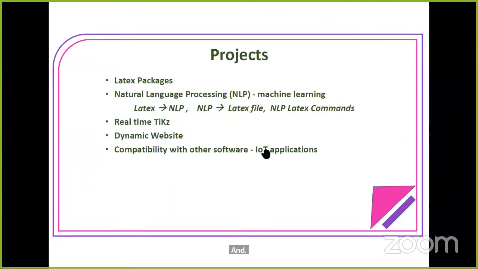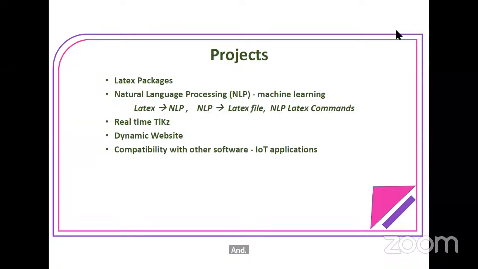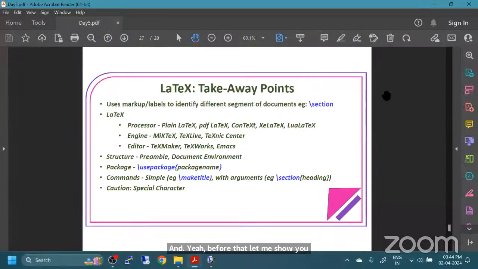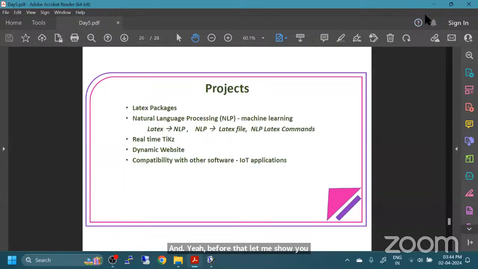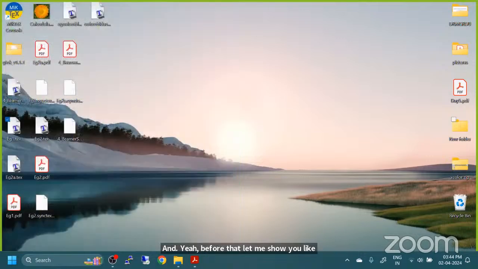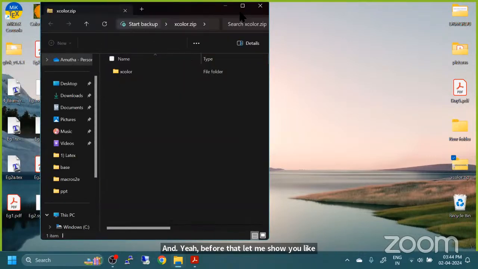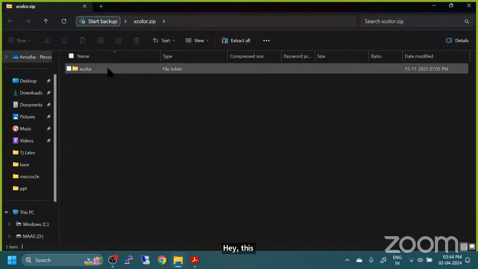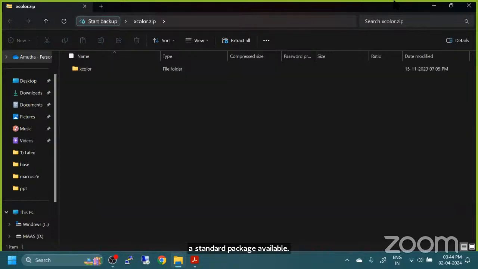Before that, let me show you. See, this is the xcolor package, a standard package available. I'm not saying a user defined package.